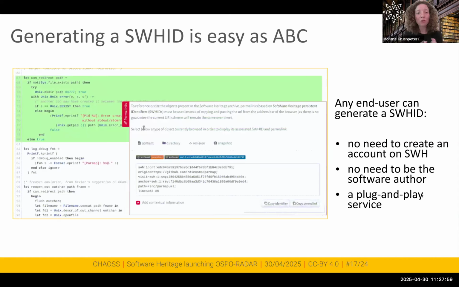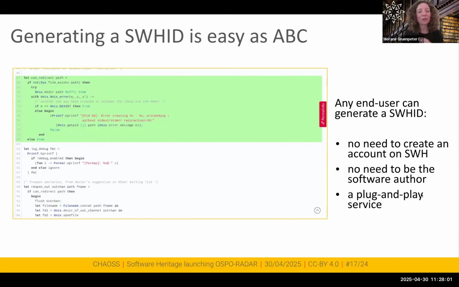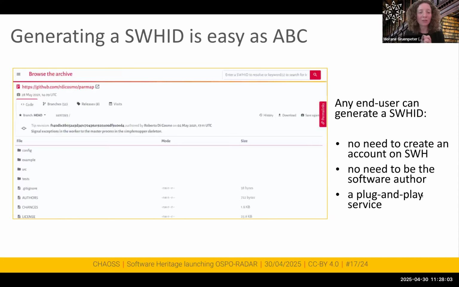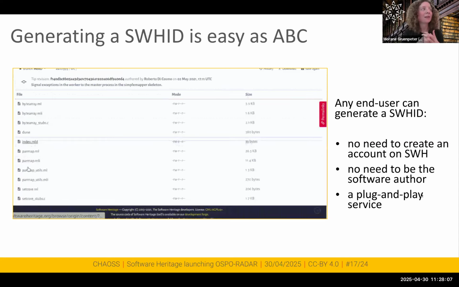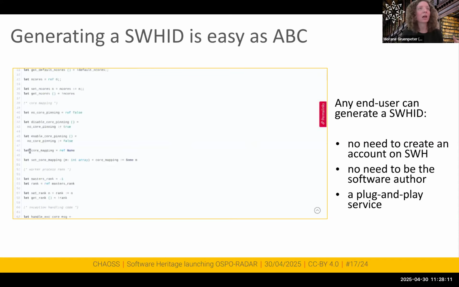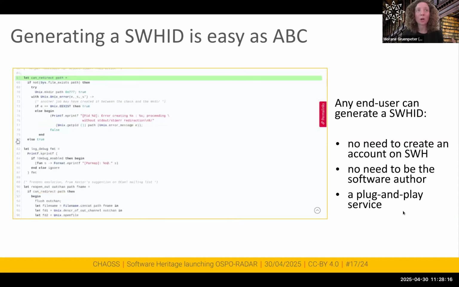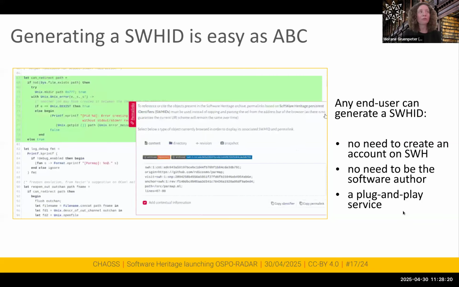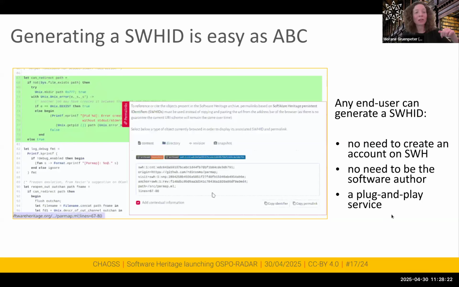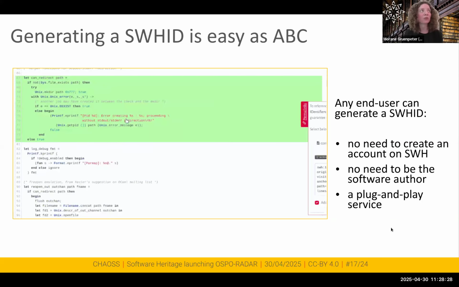But if you want to know more about SWHIDs and about how to use SWHID, there was a training session that we recorded yesterday. And this is something also that we can talk about if you are interested in how the software hash identifier is working. And it's really a plug and play service. You don't need to own the code to get a reference SWHID. And it's not only for lines of code, it's also for the directory, the revision, and the snapshot of this code repository.